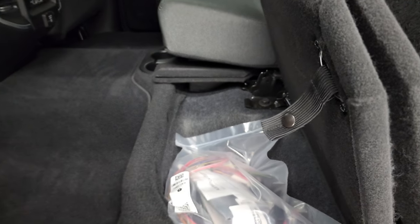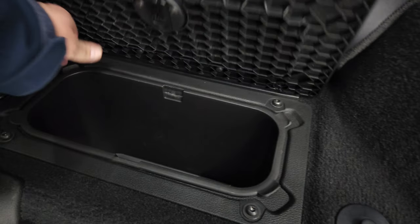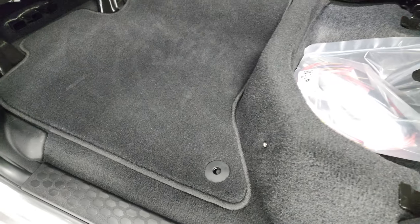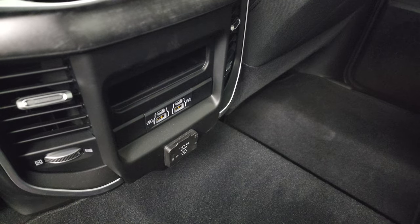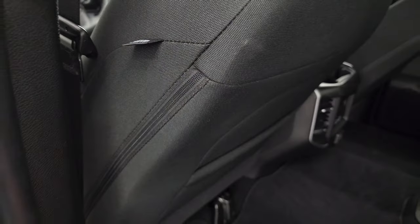If you've got pets, put both sides down and they've got a nice flat place to lay. There's a receiver hitch reducer, storage, floor mats, and in-floor storage on each side with removable bins for easy cleaning — you can put ice and drinks in there. Two USBs, two USB-Cs, and a 115-volt 400-watt plug-in. Side curtain airbags, child safety locks on the back doors, and the bottoms of the doors all look really good.